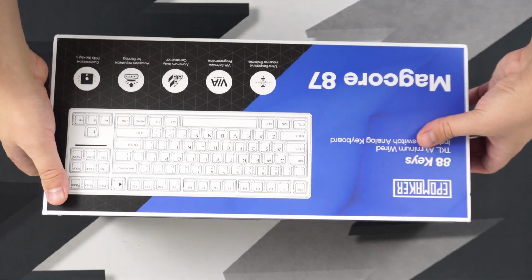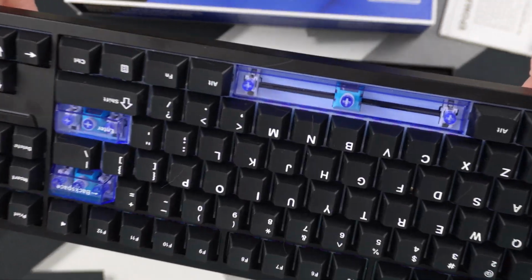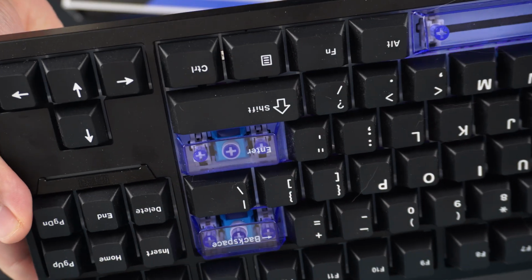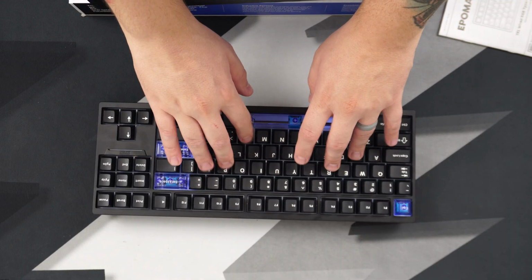Yes, folks, it is here, what Epomaker is calling their Magcore87, a TKL inductive switch keyboard, and I think they did a great job with the look, the feel, and sound of the keyboard overall. After all, it is Epomaker and they make some decent looking keyboards, but at $200, does that seem worth it? Well, it might be, because this is one of the smoothest and adjustable keyboards I've used to date, and for fast-paced action shooters, this might give you an edge. If you're already pretty good, that is.